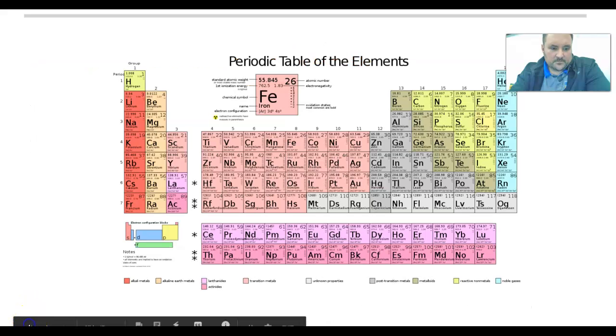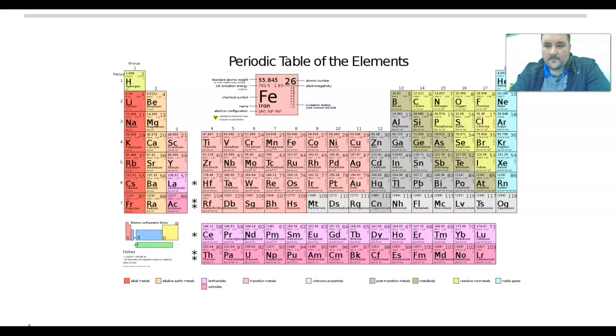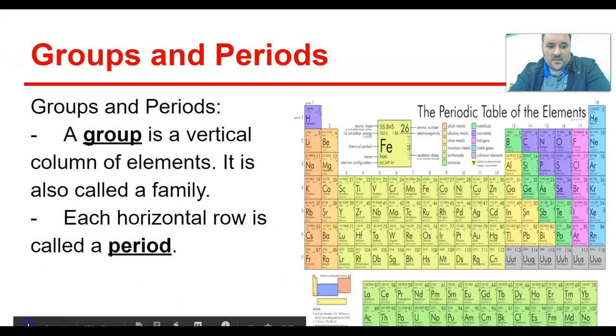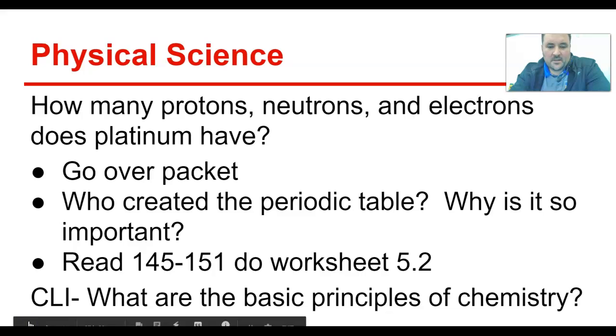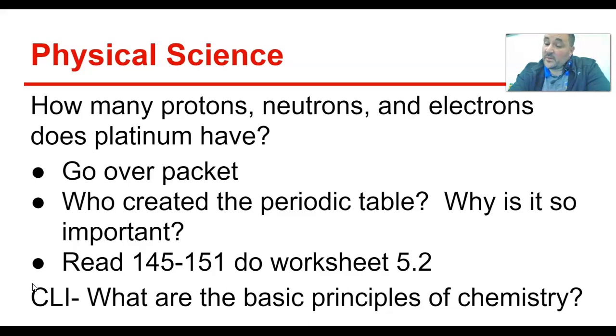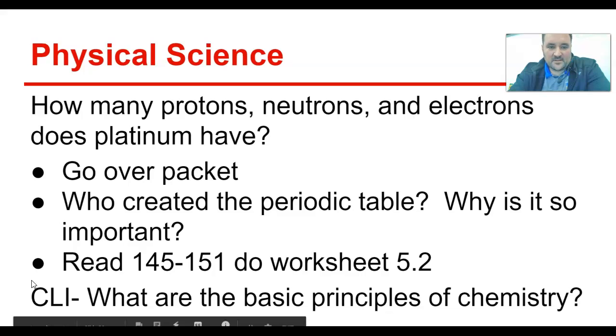So let's wrap this all up. We have been talking about the periodic table. Make sure you get this review 5.2 done. Make sure you know that Mendeleev created it. It's not exactly perfect. He used atomic mass, not atomic number, which we do today, but he was able to predict missing elements that were discovered. And then we talked a little bit about how the trends of the periodic table appear.